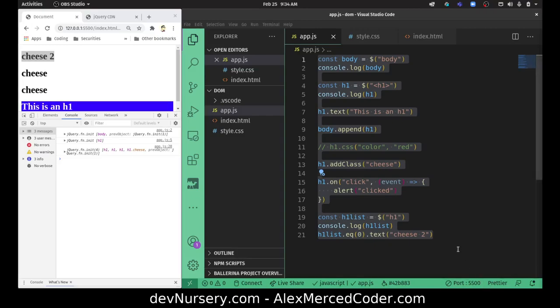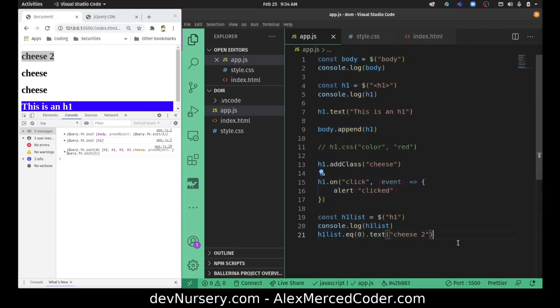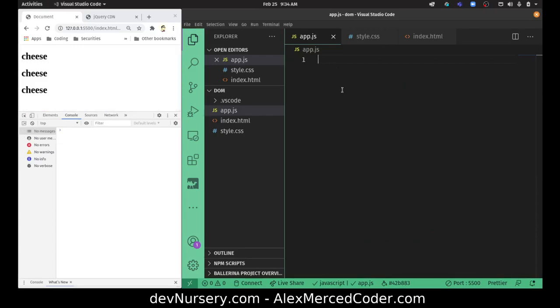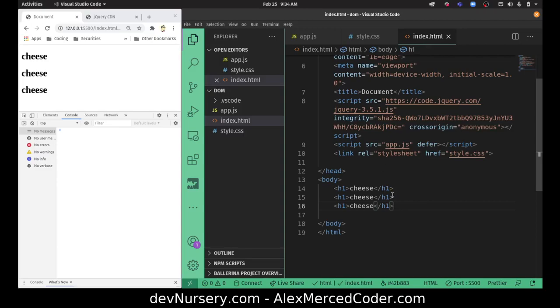So we've learned about plain vanilla DOM manipulation, which is plain JavaScript. We've learned about jQuery. Now, another cool tool you have available to you that's actually built into JavaScript in the browser: you can create your own custom HTML tags, and these are referred to as web components. The way these work is you just create JavaScript. So let's just create a basic one. Let me just clear out the HTML here.